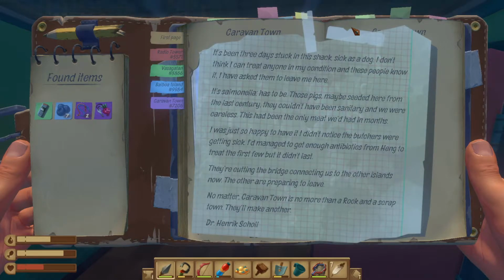It's been 3 days stuck in this shack, sick as a dog. I don't think I can treat anyone in my condition. And these people know it. I have asked them to leave me here. It's Salmonella. Has to be. Those pigs may be seeded here from the last century. They couldn't have been sanitary, and we are careless. This had been the only meat we've had in months. I was just so happy to have it, I didn't notice the butchers were getting sick. I've managed to get enough antibiotics from Heng to treat the first few, but it didn't last. They're cutting the bridge connecting us to the other islands now. The others are preparing to leave. No matter, Caravan Town is no more than a rock and scrap town. They'll make another Dr. Henrik Scholl.